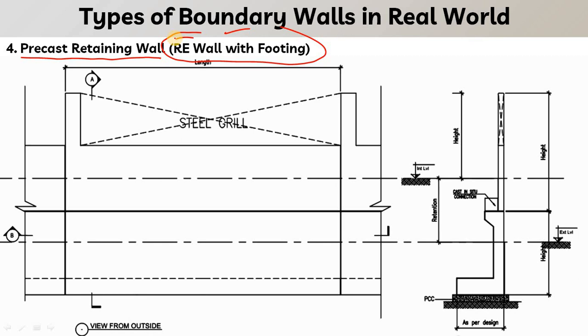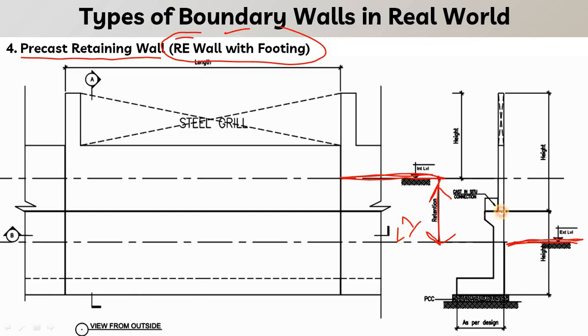Or the thumb rule is that if the level difference is more than 1 meter, or we can say equal to 1 meter or more than 1 meter, we have to design a boundary wall as a retaining wall. So here you can see this is the internal level difference, and this is the external level difference. You can see the level difference is very high, maybe more than 1 meter. In that case this retention has to be resisted by some retaining structure.